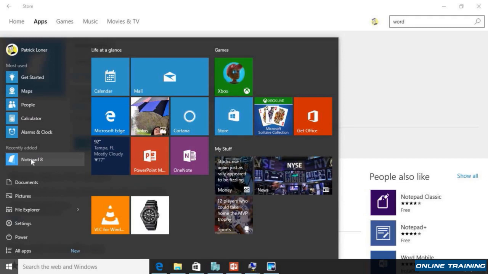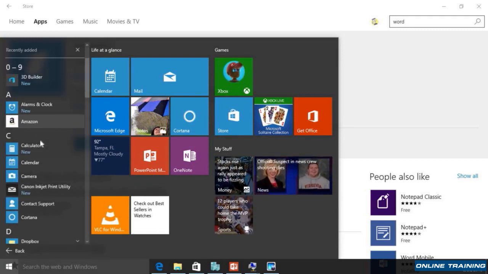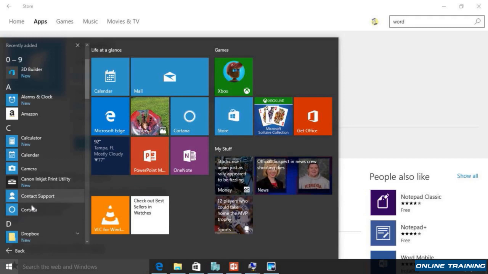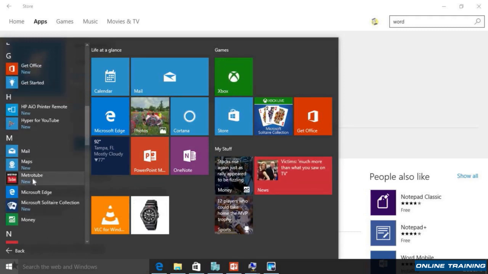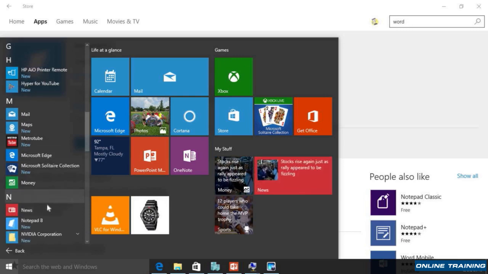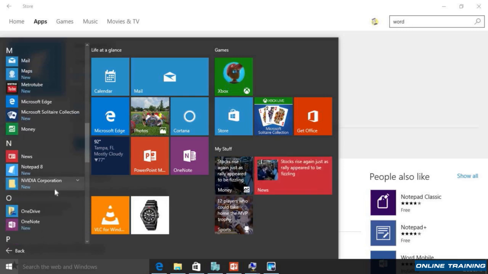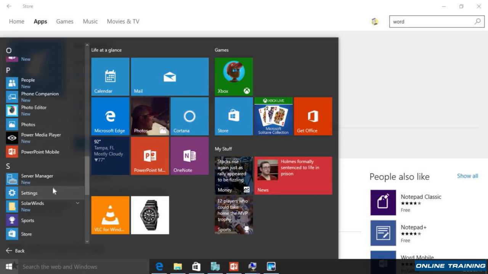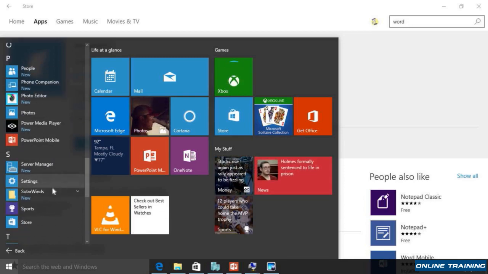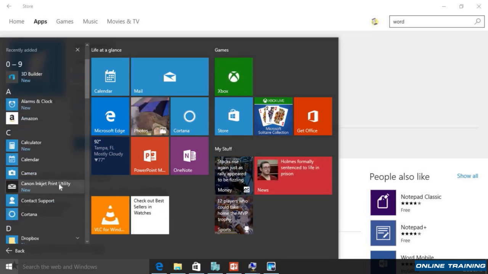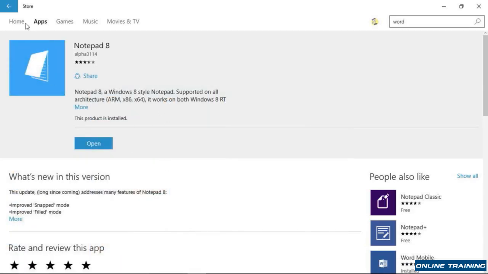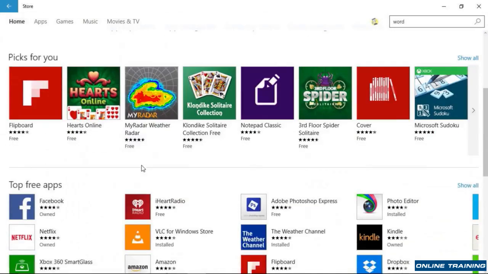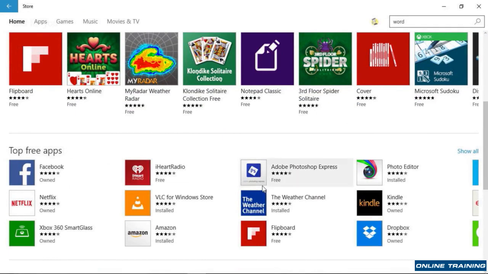Just like other desktop applications, if you go to All Apps, several of these are Windows Store apps. Excel Mobile is a Windows Store app. MetroTube, the Microsoft Solitaire Collection, Money, all of that stuff, those are Windows Store apps. They're sitting right next to the desktop applications. So you do have access to that, and as I said, with group policy, you can control what people are able to get to. You can disable it entirely. We can do the side loading.